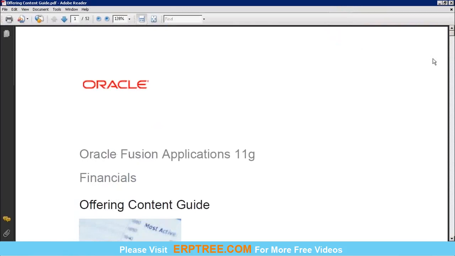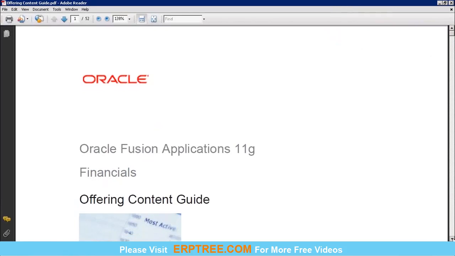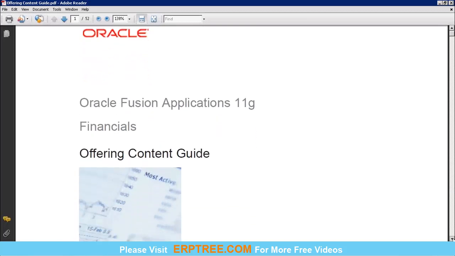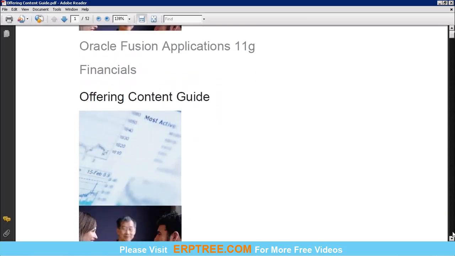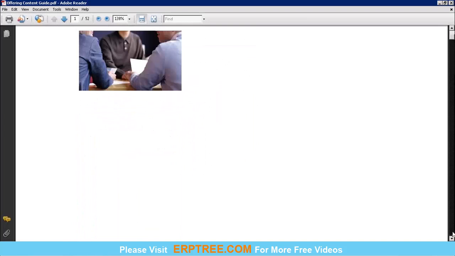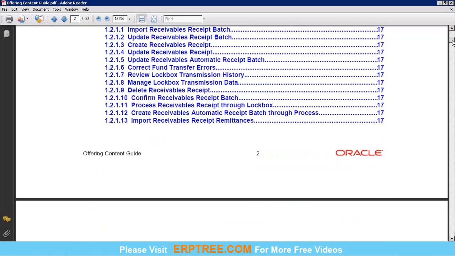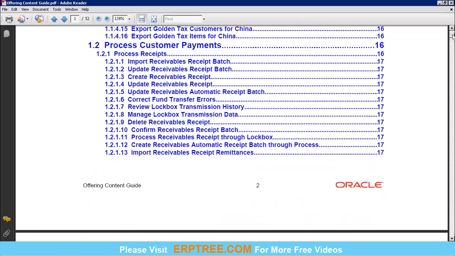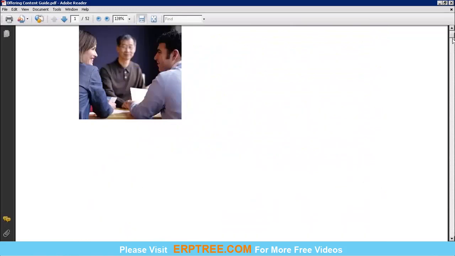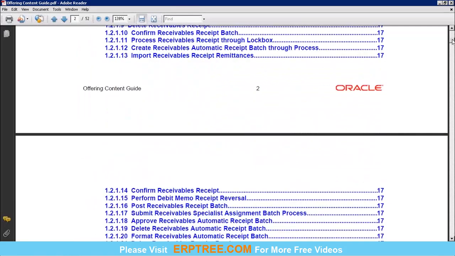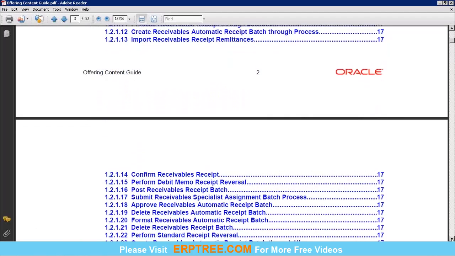Oracle Fusion Applications 11g Financial Offering Content Guide. You can look into that: this financial offering, what it consists of. So you can see all the information here. Option-wise, option is nothing but module.